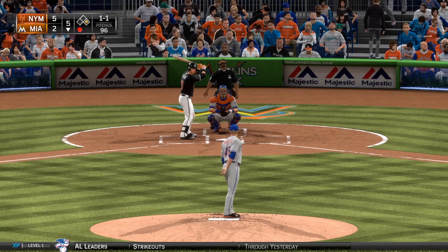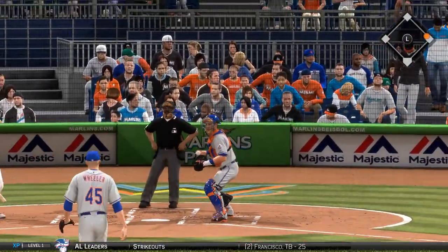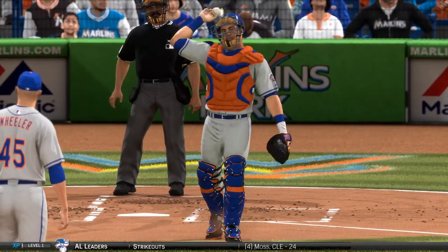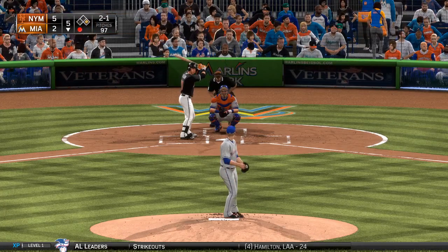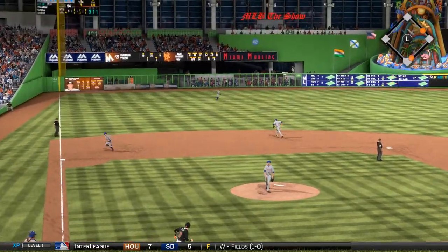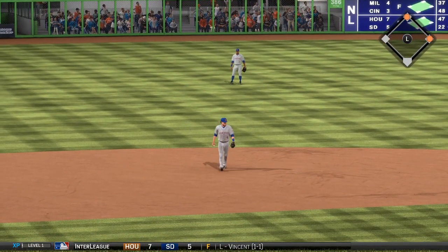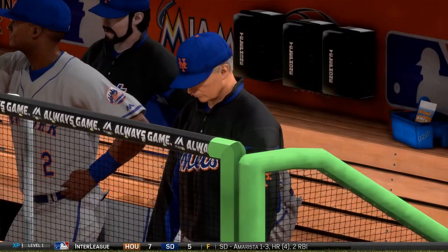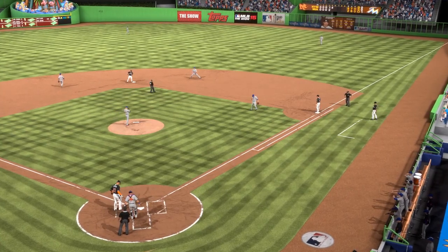Two runs, 4 hits, and no errors in the game for the Marlins. The 1-1, and they pitch out here, but nothing's happening. Ball 2. The 2-1. Now a hard liner toward short. In there, a base hit. Now after the big inning your ball club just put together, you can't let them respond with a big inning of their own. But here they are with 2 on now and trying to answer right back.